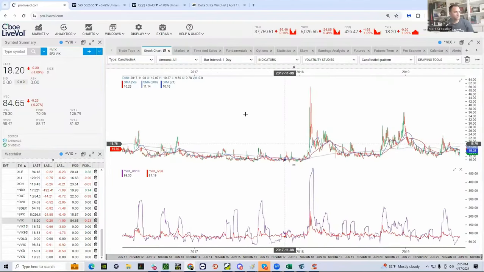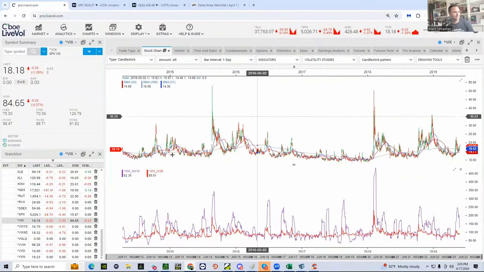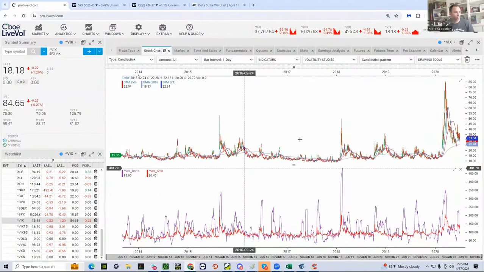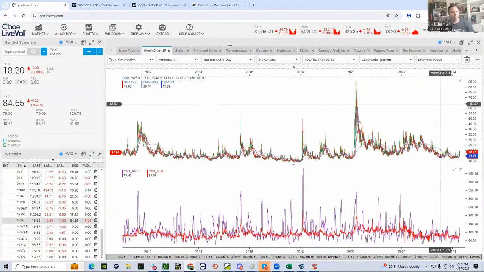If we went to 2016, same story. About the only one that doesn't have that huge spike, that huge little relax, is August 2015. Even 2012 had that type of behavior. So I think we're in the middle of a little bit of a VIX pause, and then I think we could take a leg up.